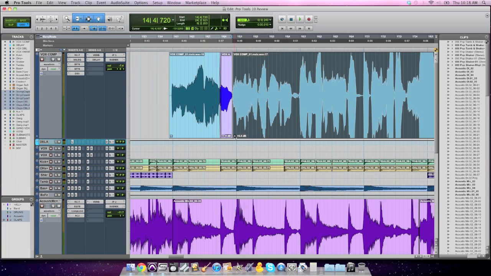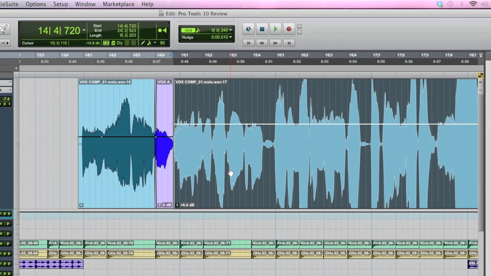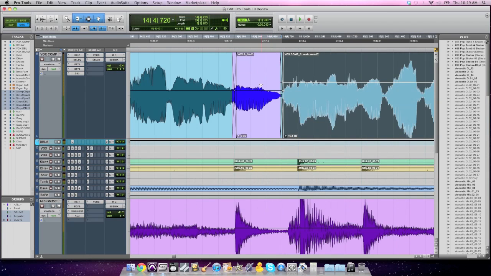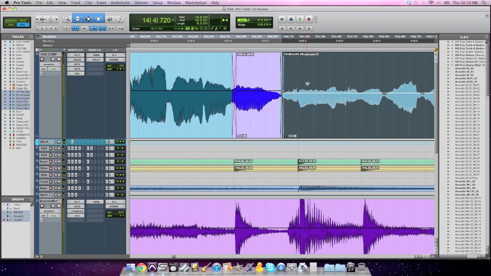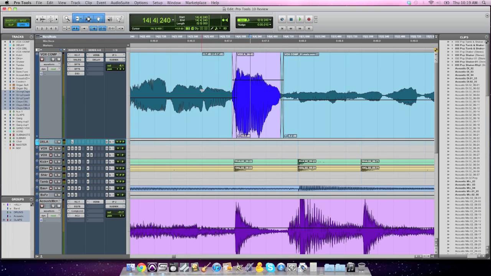One way to look at the gain is to right click this little fader icon and you can show the clip gain line. And this is cool because then that means I can literally see, oh, I can turn down the clip. I have a better visual readout across the clip, showing me how loud or quiet it was. Same thing here. I can turn this clip up. I can turn this clip down, and you can hear the difference here too.